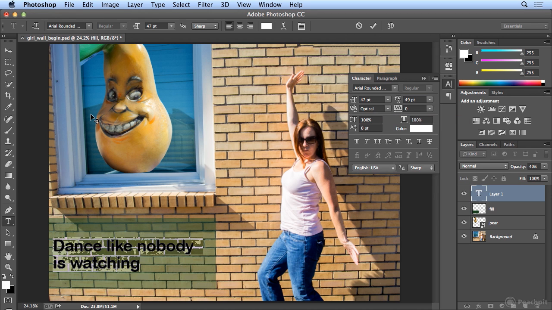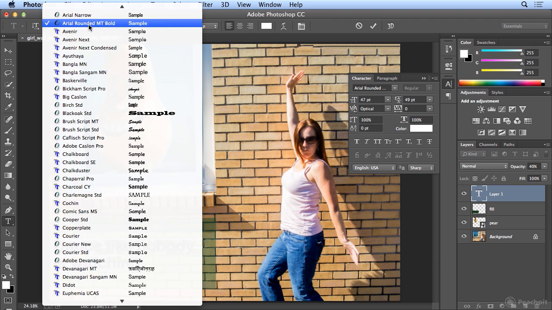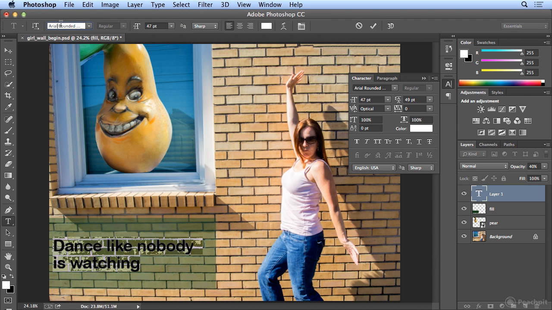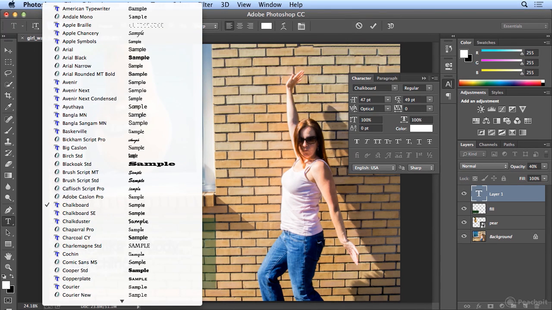And if I want to play with fonts and find something more funky for this caption, I can click right in the font name. I believe the default font is Myriad Pro, or it may be Minion Pro. So if you see those words in your type portion of the options bar, click directly in the words but not the arrow to the right, right in the words, and hit your down arrow key on your keyboard, and it will go alphabetically through every font on your system. Now I purchased Arial Rounded, so I think I might settle on that. Chalkboard is nice too, but I'll go back to Arial Rounded.